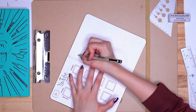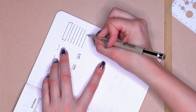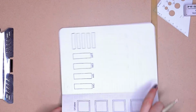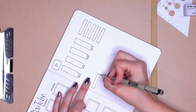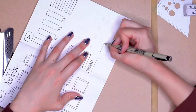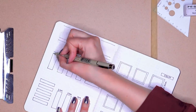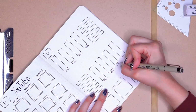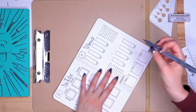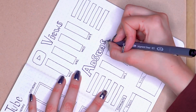The second page is what is really important to me. Since YouTube is my job, I want to keep track of the views and my AdSense, what's coming in. That kind of helps me figure out how much content I should be putting out, what videos are working, which ones aren't. If YouTube's broken, then I could lay off on posting because there's no point if people can't see my videos, all that kind of stuff. And it's nice to see these things tally up. So I separated it into week 1, week 2, week 3, week 4, and then I'm going to total it up.